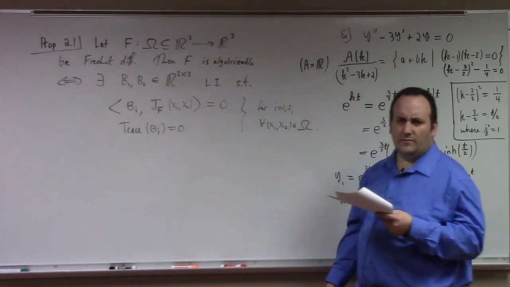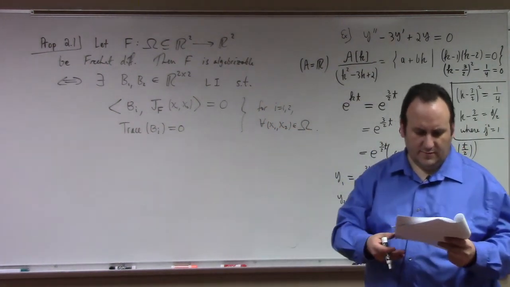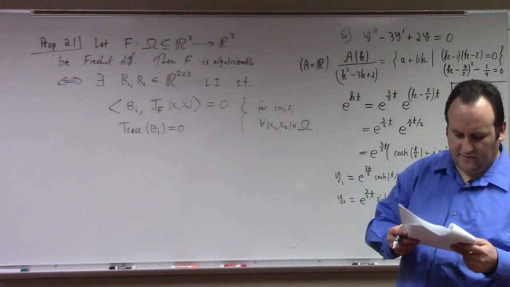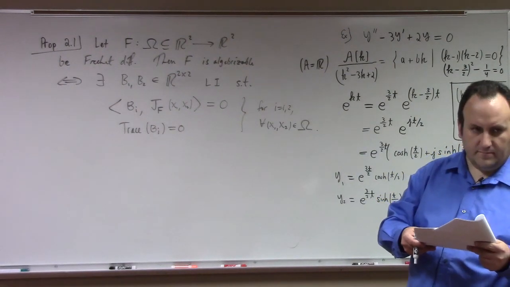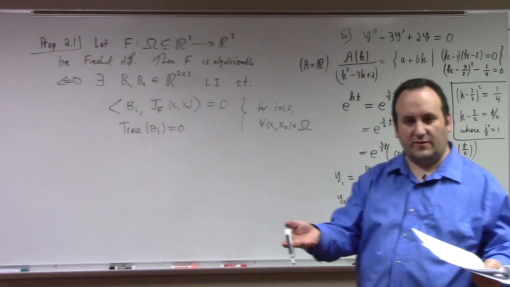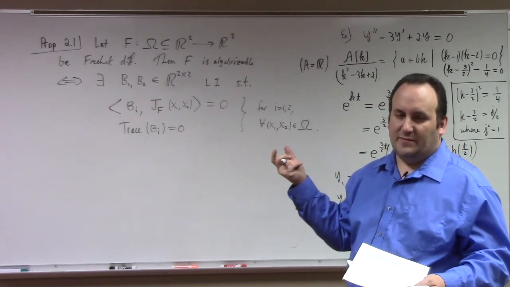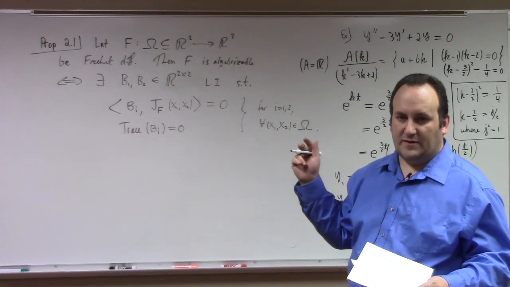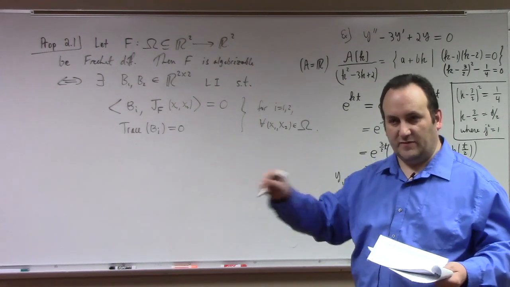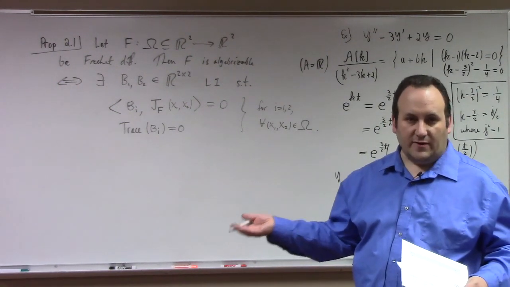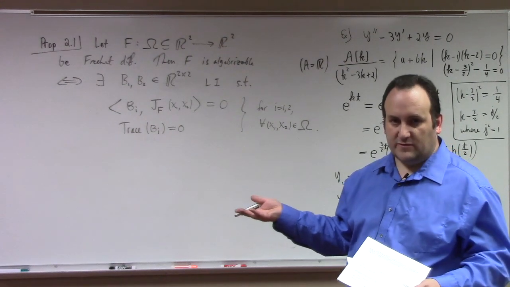Do you guys know what the inner product of a matrix and another matrix is? The Frobenius inner product, right? We take the trace of the matrix times the transpose of the other. And that amounts to the Euclidean dot product. If you just take the matrix and run it out as a 4-dimensional vector, it's just the Euclidean dot product of the 4-dimensional vectors that correspond to the 2 by 2 matrices, right?